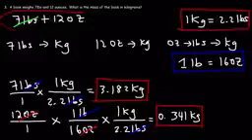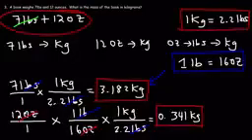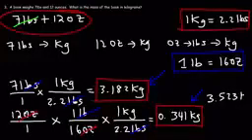The book weighs 7 pounds and 12 ounces. So to get the mass, we just need to add these two numbers. So 3.182 plus 0.341. This will give us a total mass of 3.523 kilograms. So that's the mass of the book in this example. Now let's move on to number 4.